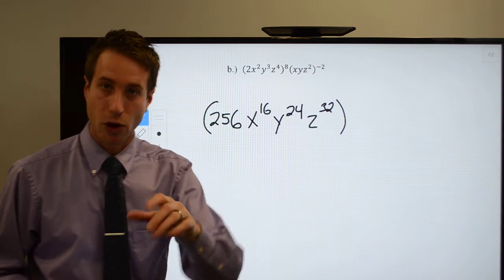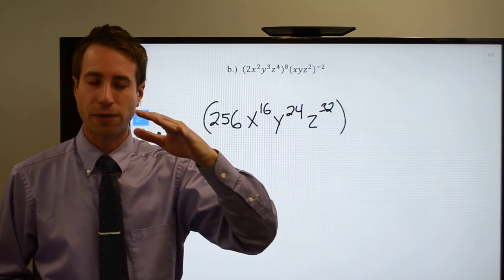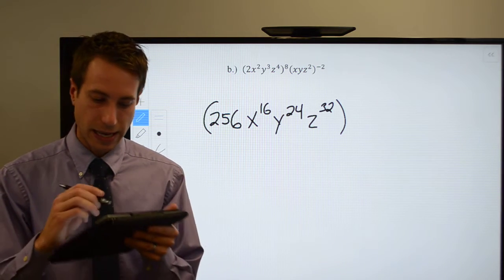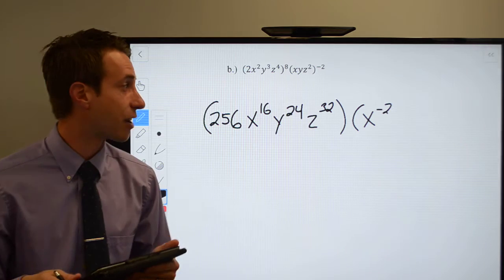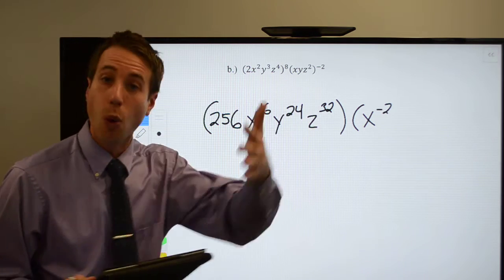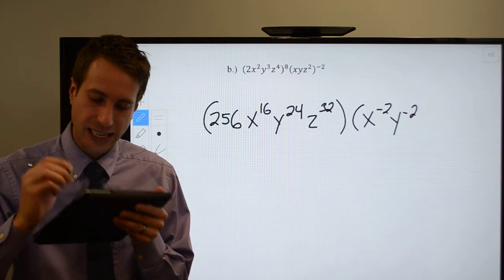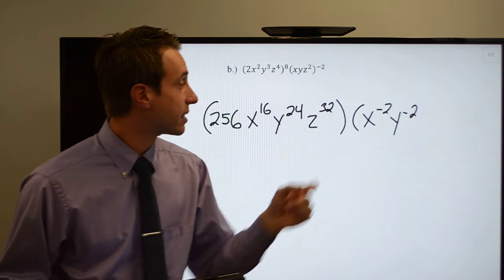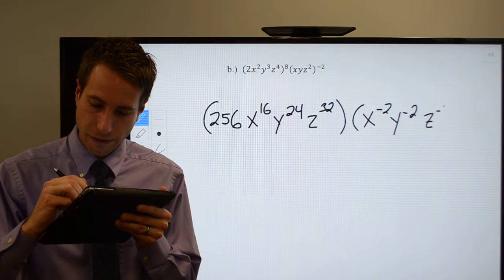Negative exponent. Okay, so here we go. I have an x to the first, x to the first raised to a negative second, multiply exponents. 1 times a negative 2 would be a negative 2. So I now have an x to the negative 2. I'm going to have to take care of that here in a second. I also have a y to the first, so I will have a y to the negative second as well. I'll need to take care of that. A z to the second to the negative second, so multiply exponents. How about a z to the negative 4th?